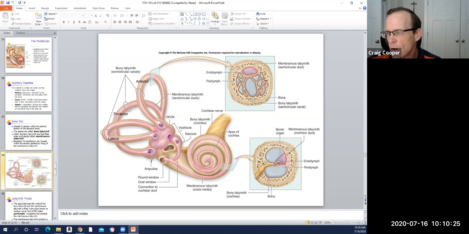The most common reason why we have those sort of functions, we'll talk about it in a little bit, is what helps us pick up that sensation. We have little calcium crystals that are inside of that gelatinous fluid that give it a little bit extra mass. And sometimes those calcium crystals, which should stay in the vestibule, sometimes they leak out and they get into these semicircular canals. And when they get into the semicircular canals, then they essentially make that gel be heavier, and it gives the brain the impression that there is movement in one of these planes taking place, even when there's not.